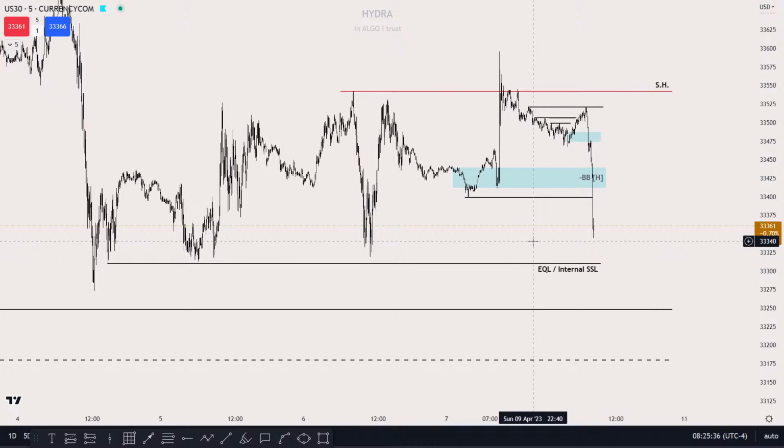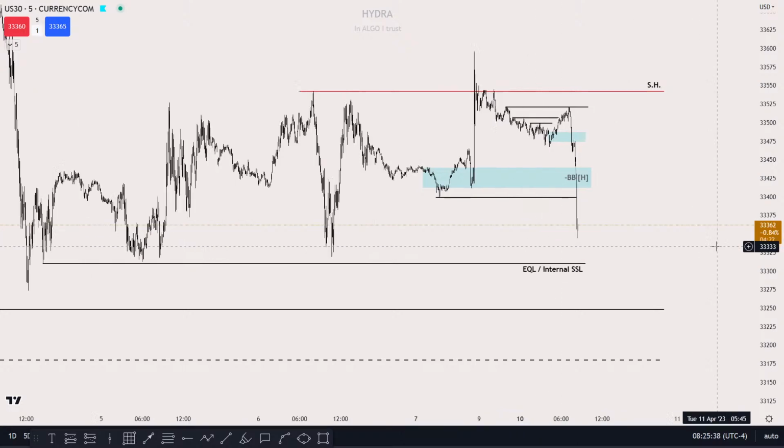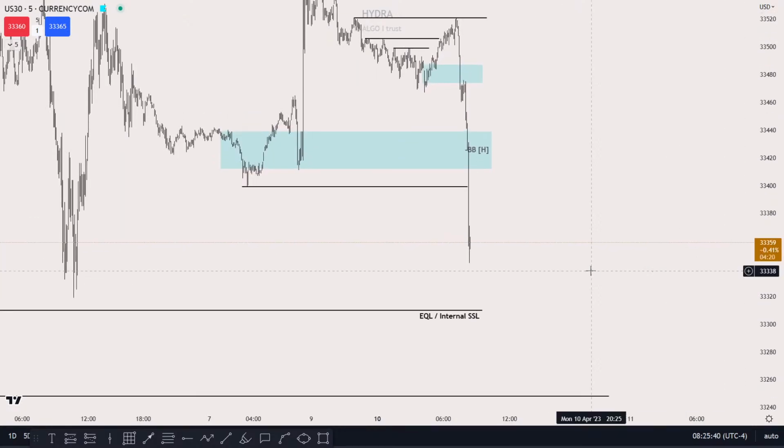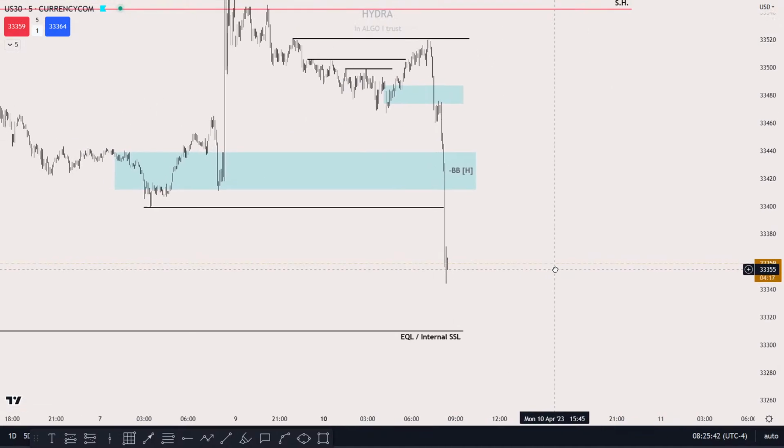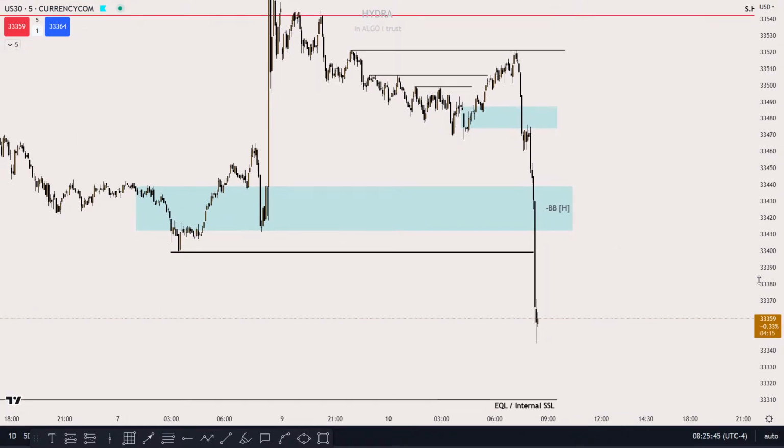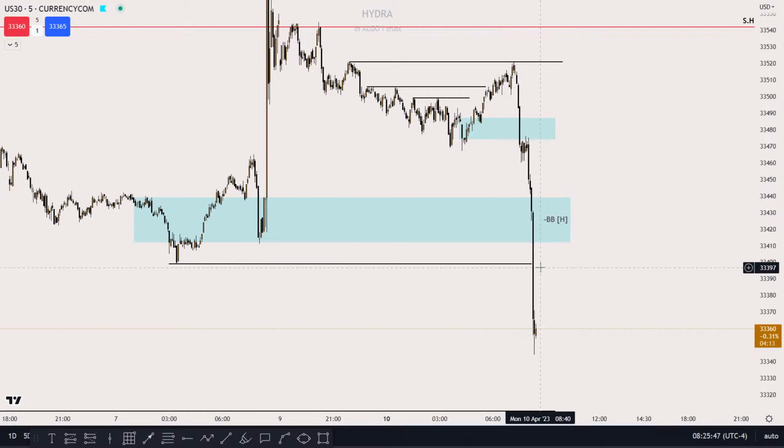That's why ICT is so focused on tape reading, right? You will always see him mentioning do tape reading, do not push the button. Why does he say do not push the button? Because if you push the button, you are letting your emotions control yourself. You are thinking about money.